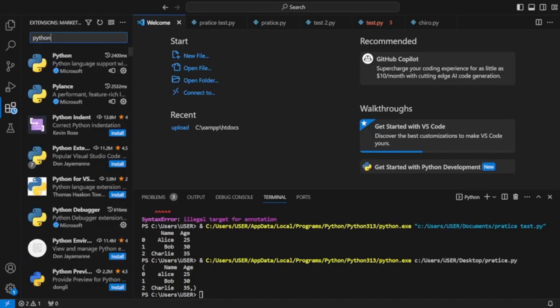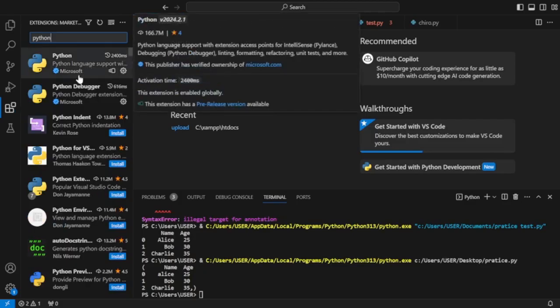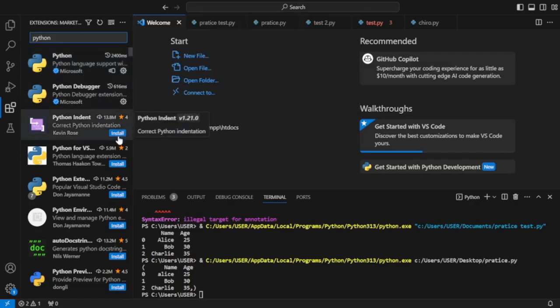Once you type in Python, you find that there are different Python extensions, but you see the one with Microsoft. It's already installed in my VS Code, which is why you won't see the install button here. If it's not installed yet, yours should have an install button. You click on it, install it, and now your VS Code understands your Python. Once it's properly installed, it's already there. The next step is to install the Pandas library.